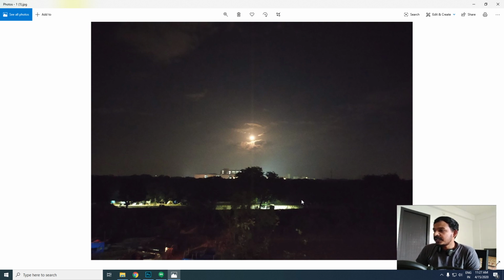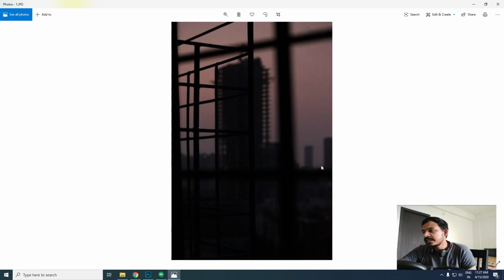How is it possible that such a bright ambient light source is there in the sky, and the ground is so dark? That is a dilemma it puts me in. I don't know how it was made possible. So let's move to the next image, but this is a really nice image, and we really have to understand how this was clicked. Anyway, let's go to the next one.